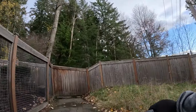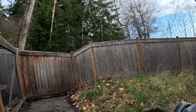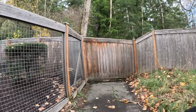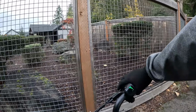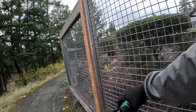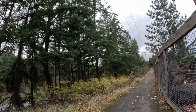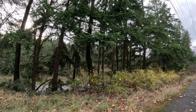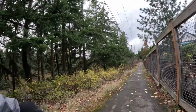Oh, dang it, look at that. What kind of deal is that? Well, that was a good idea while it lasted. It looks like the trail is on the other side of that, but I don't know how you get there from here. Whoa. See, the highway's right down there, I guess. Well, I hear it, but I don't see any cars. But it's there.